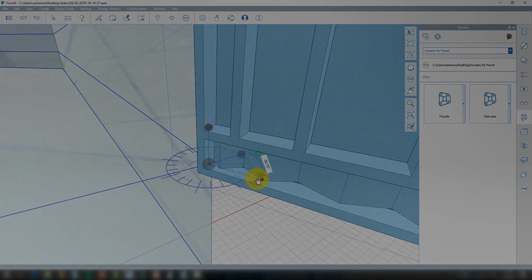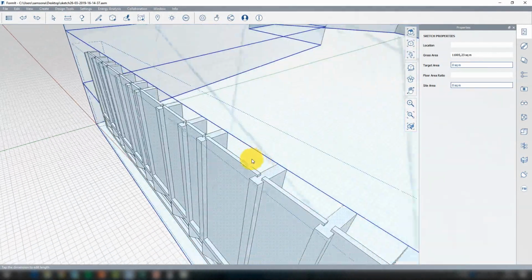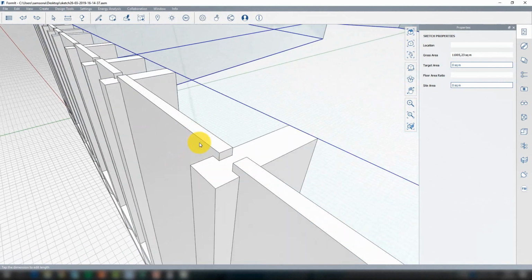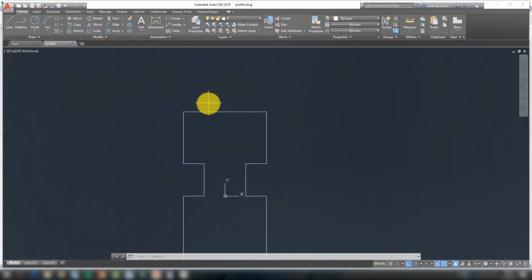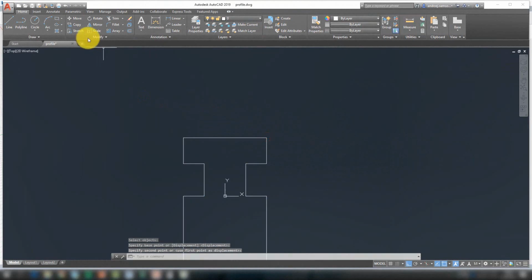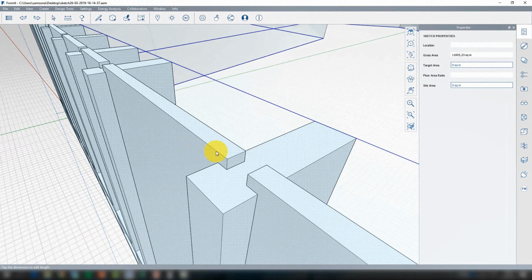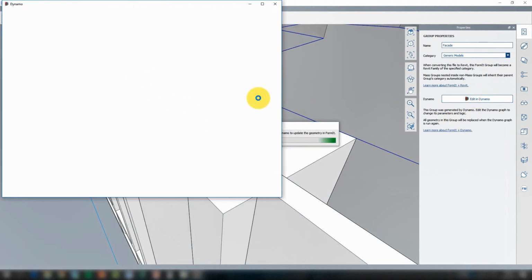Right now, what we have to do is position this facade here on the side of the building, and if I double click into this, before I double click, I can also tell you that we have, for example, this profile made with AutoCAD. Let's change something in this profile, and then once I have changed something in AutoCAD, I'm going to edit.